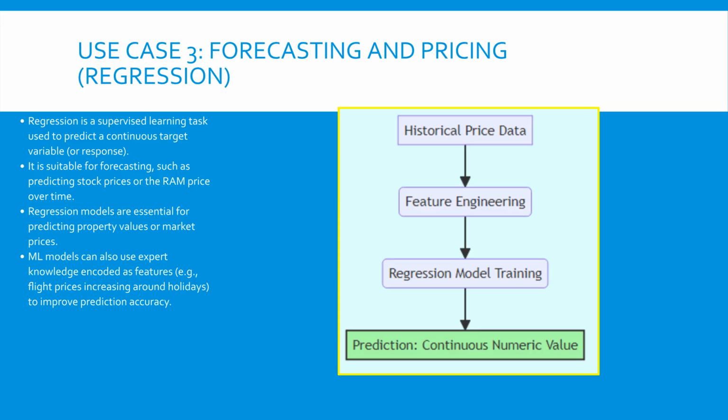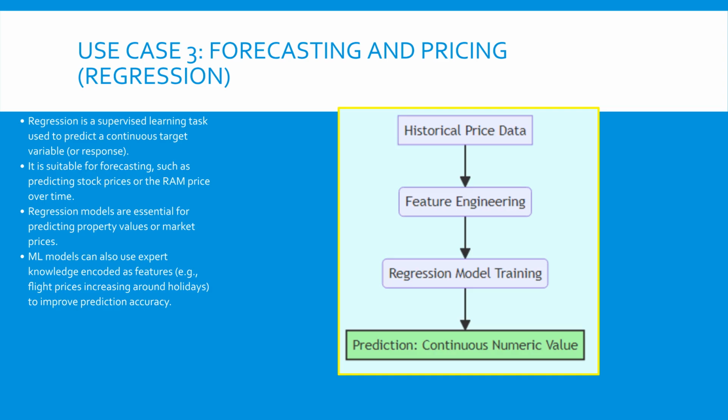When predicting complex real-world continuous values like flight prices, feature engineering using expert knowledge is crucial. For example, explicitly adding a feature that indicates if a flight is near a holiday helps the model predict price surges, something hard to learn just from the date. What we have learned is that regression focuses on predicting numeric values, making it vital for economic forecasting and pricing models. Now let's explore learning when there are no known outputs.